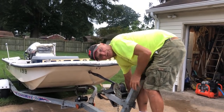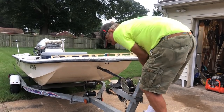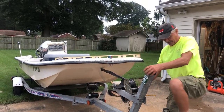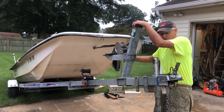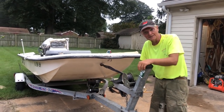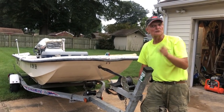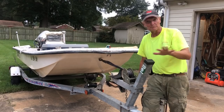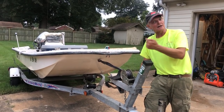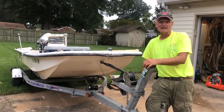I climbed up on the tongue to get it to come down straight, cranked the boat up. I just about got the tongue weight to the point it'll stay down now. That was tough, man. But the boat is running really good on the new runners. They slid up pretty easy on them, so that means they'll slide back off easy. So I think these new runners are going to work great — much better than that carpet and everything.